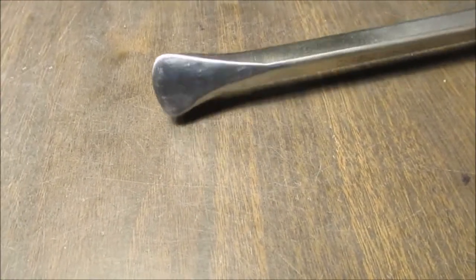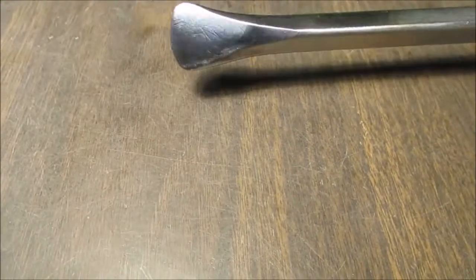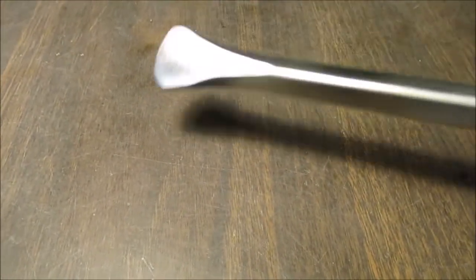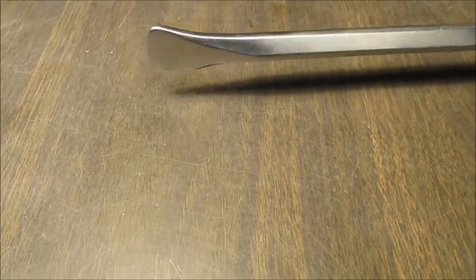Okay, we are done. It's not perfect. I guess I could have spent all day making it perfect. It's all smooth. There's no sharp edges. Remember, this is going to be grabbing into a tire bead. This will be a lot easier when I want to use it on a car tire or any size tire on a garden tractor. Because you get the tools in and you have to pull them out. They have to be slippery and smooth to yank it out. You can't have no sharp edges.